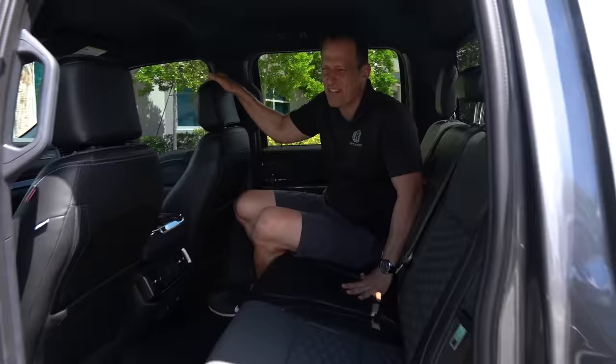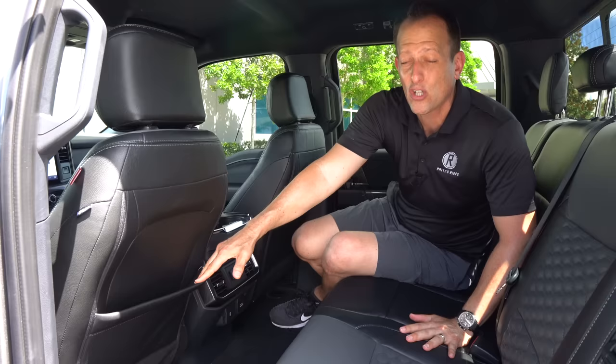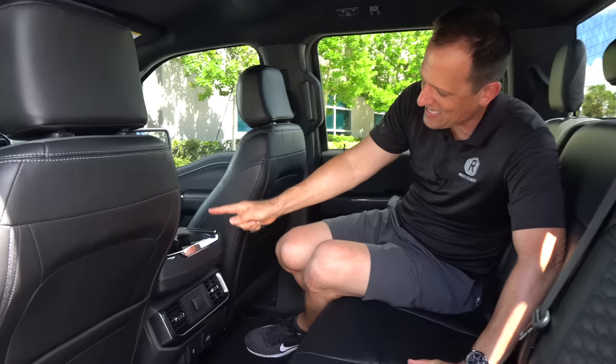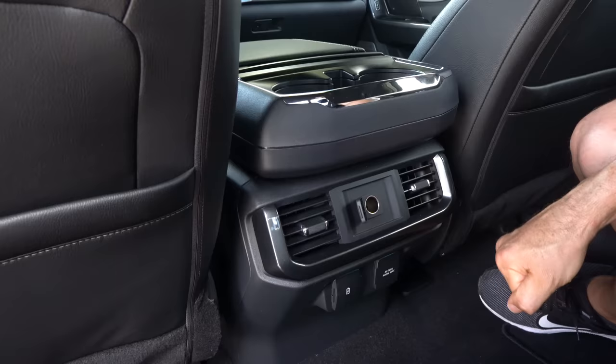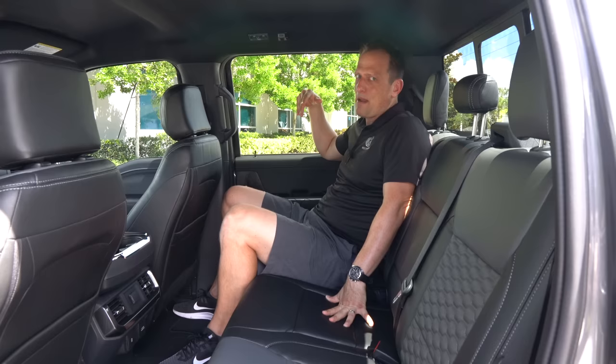Back seat time — this should be no surprise if you've seen F-150s before, but let's cover all the details. The backs of the seats have the leather and massive pockets. You have your command center, two cup holders, a 12-volt, and USB-C and USB-A. There's also a home power source with two AC vents. Plenty of room back here. If you need more room you can go F-250 or F-350, but this should be pretty good for you.